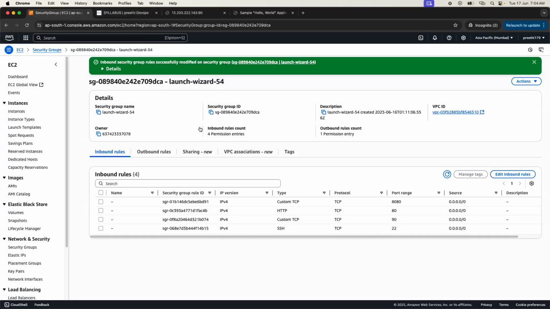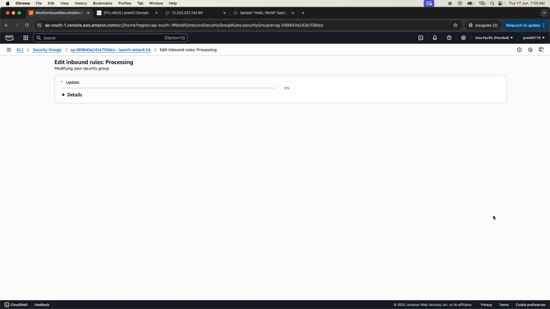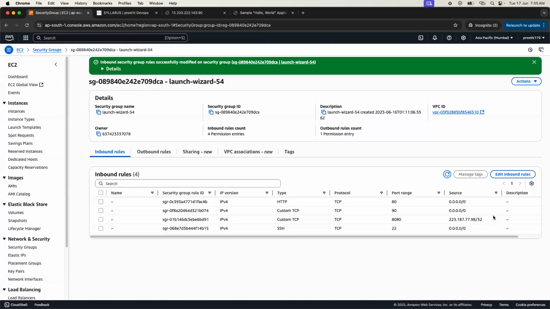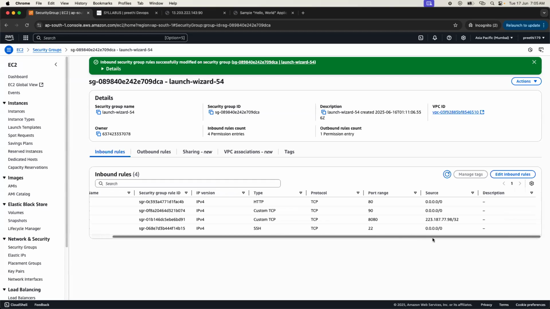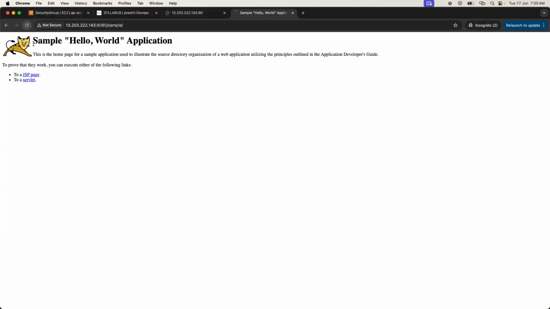Right? So let me do one thing. I would like to see this Tomcat only from my IP. Okay, see here the source got changed. That's the importance of source. Now just try to hit this Tomcat and let me know, are you able to access that? The Tomcat sample application? You should not be able to access this page anymore. Check and let me know. Are you able to access this page?